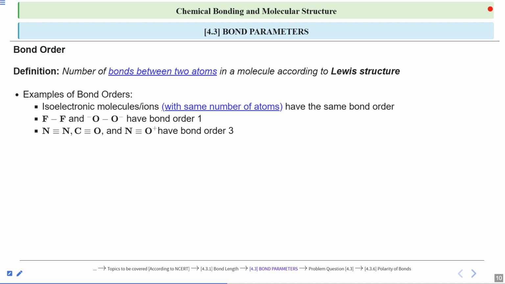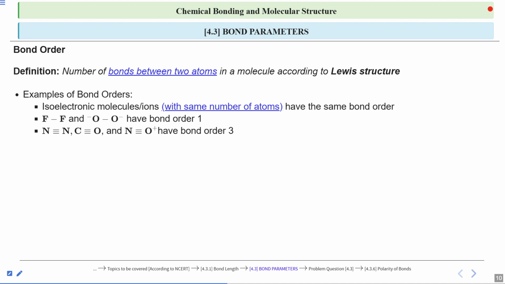When you draw it by yourself, you will see that all of these three species are what? They are isoelectronic and they have the same number of bonds between them. Why? Because they are isoelectronic, so they have the same number of bonds. Therefore, their bond order is also the same, which is equal to 3. So, how are they isoelectronic species? What is the number of electrons in each of these? How do we know it? It's very simple. Take one nitrogen's total number of electrons and multiply it by 2. That would be equal to 14.